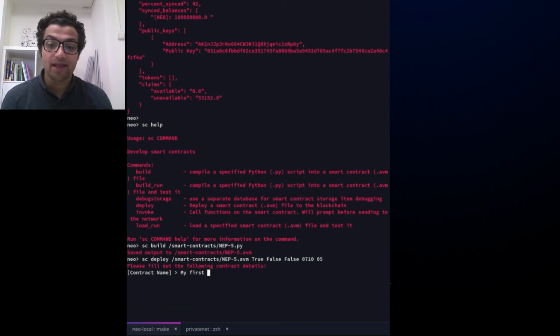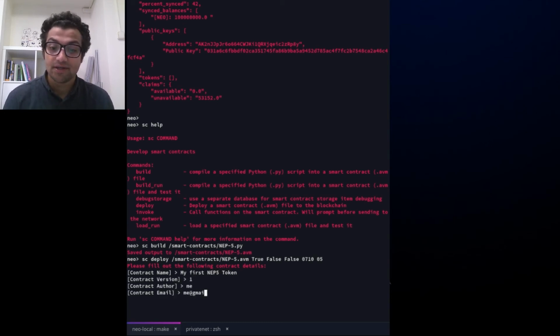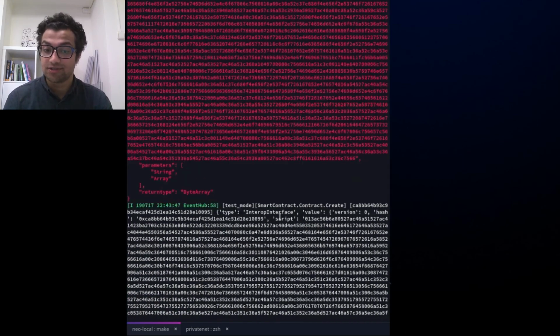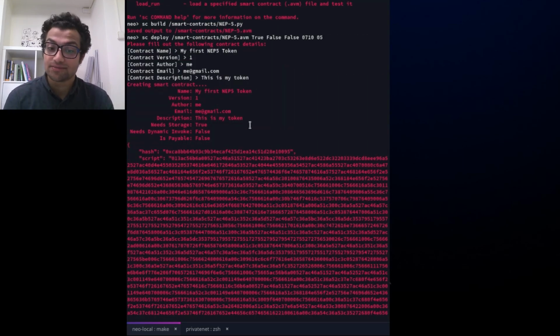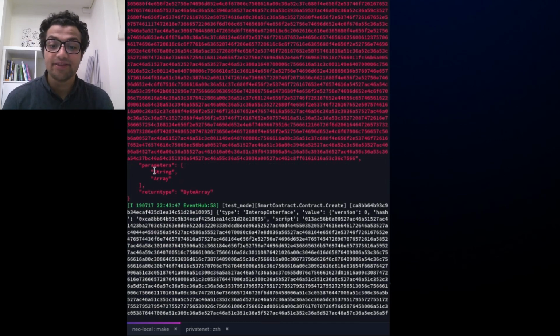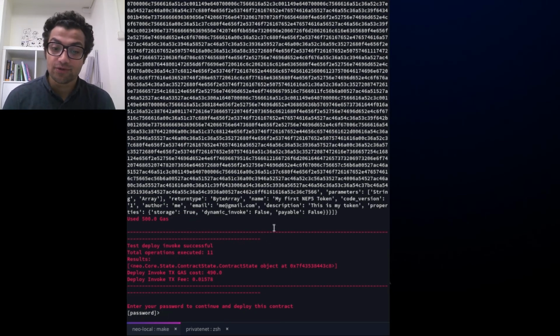After that, the NeoPython client asks to enter information about the contract. Enter them and look at the information received. We were given the parameters we just entered, the hash and the bytecode of the contract. In addition, there is information from the NeoPython client, the transaction itself that will be sent, and the amount of reserved gas. We see that the test call for the contract went successfully. 11 operations were performed. The amount of gas spent was 490 and 0.01 for additional operations. Now we enter the password from our wallet, and it seems that the verification of the transaction occurred successfully and we received the transaction hash itself.